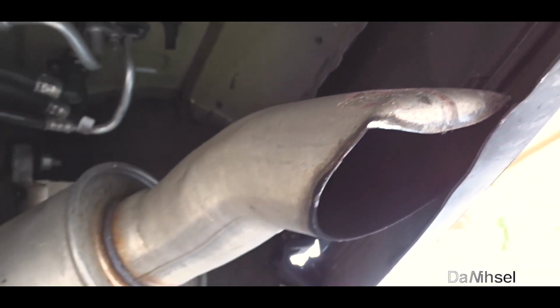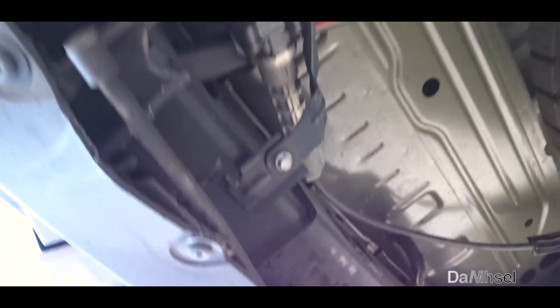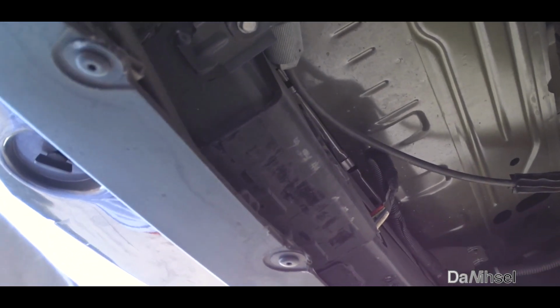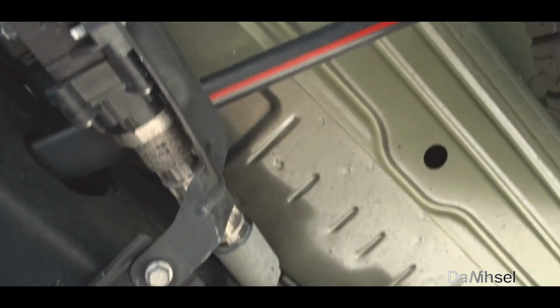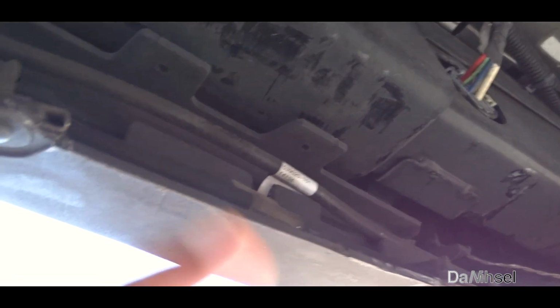But I'm not sure. The exhaust system may have gotten pushed into the resonator. I'm going to have to check on that. There are other safety systems in there, like the mechanism for the automatic tail liftgate system, where if you kick it, you can open the tailgate. I posted a video on doing the liftgate by kicking it, but this is where the system is located, under here. You can see all the components, all the circuits under here, and I think the module is right here, and somewhere within the system something is completely bent.